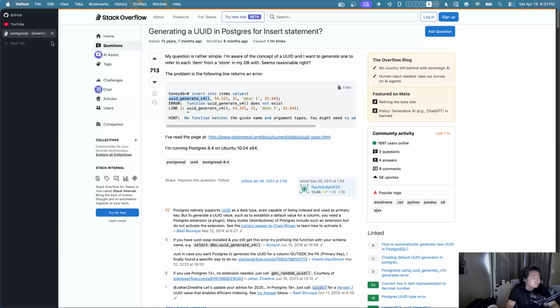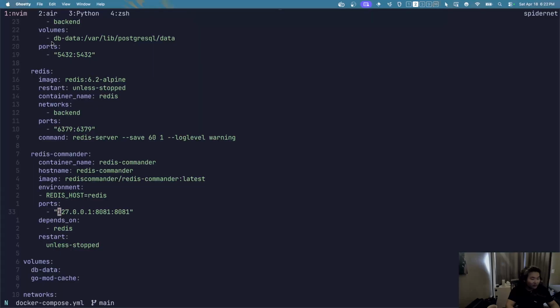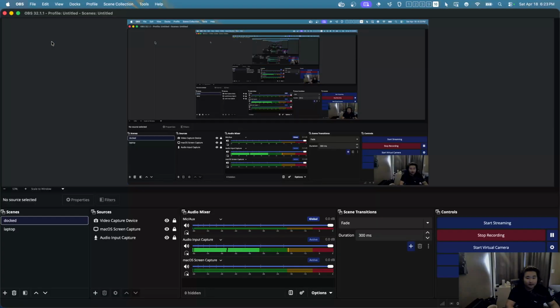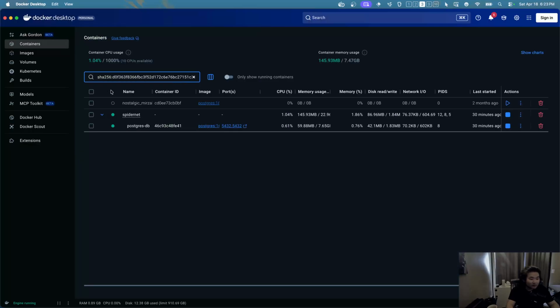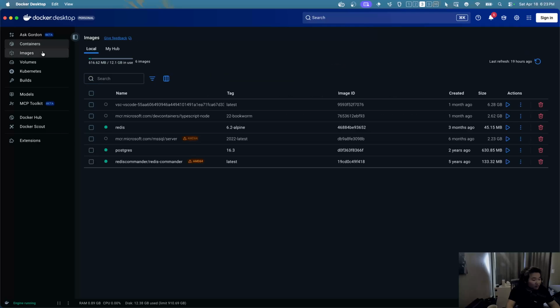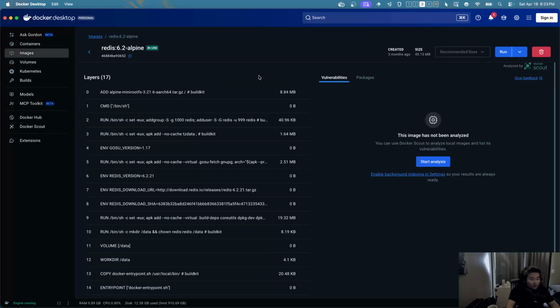Okay, hold on. How do I know if anything, like, okay. What port is the Redis commander running on? Redis.